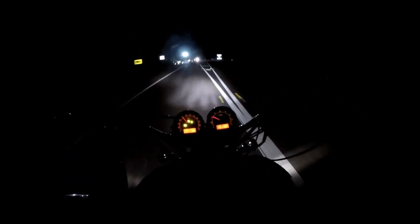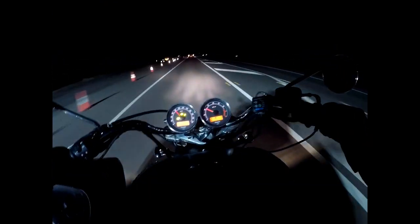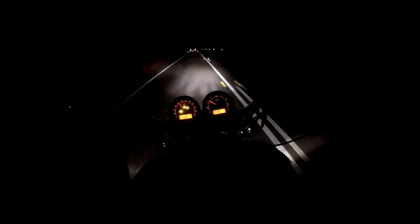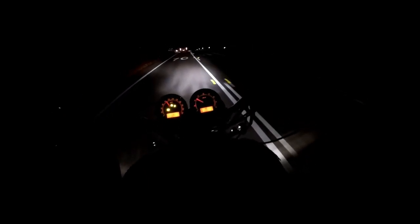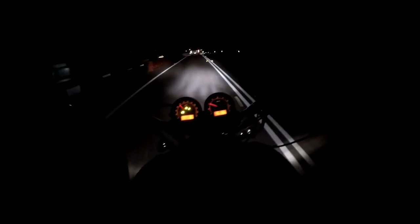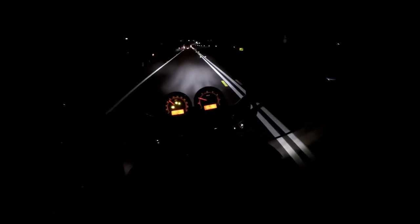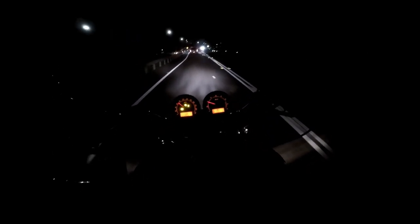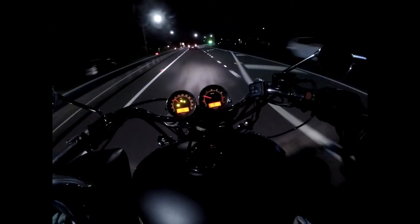And now this thing - damn near three times as big, got 150 horsepower. But delivered in a different way - this is no sports bike. You don't wring its neck and redline it, there's just no point. It just likes to be ridden the way I ride it, with a sidecar - it's all that immense grunt that makes it such a satisfying bike to ride.